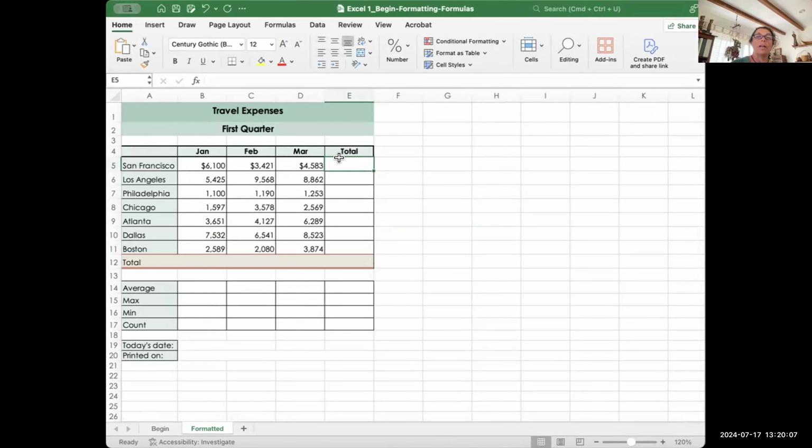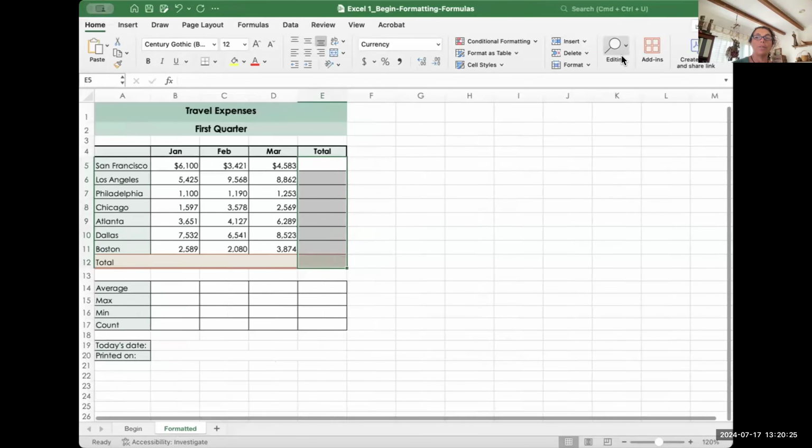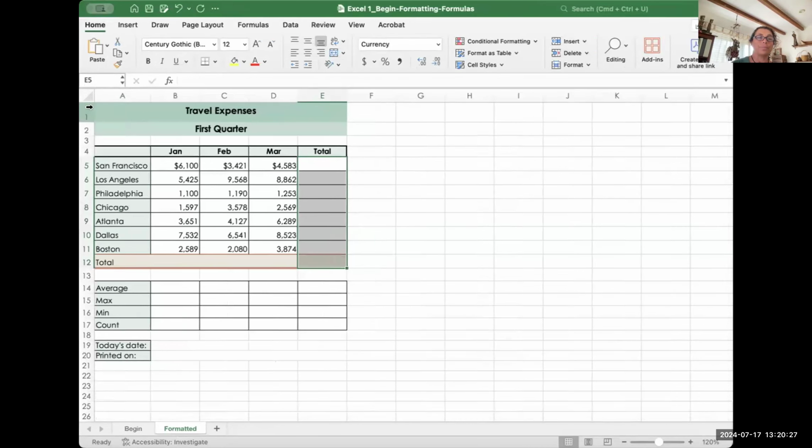So once this is empty, and if you can't empty all of them at the same time, then if you hit the delete key and you can't empty them, then what you can do is head over to the top under cells, not delete. Oh, that's an important thing. I need to show you the difference between delete and clear.